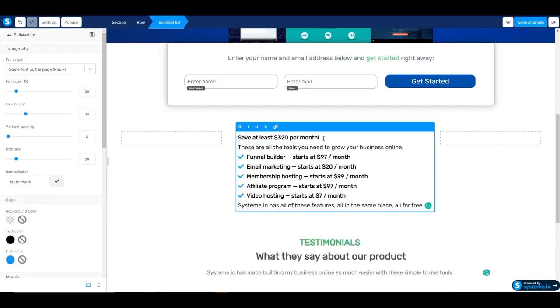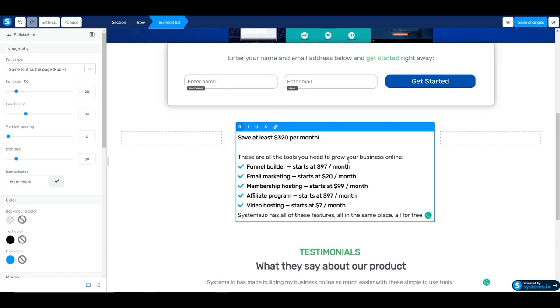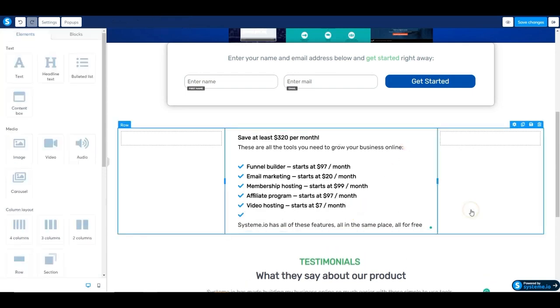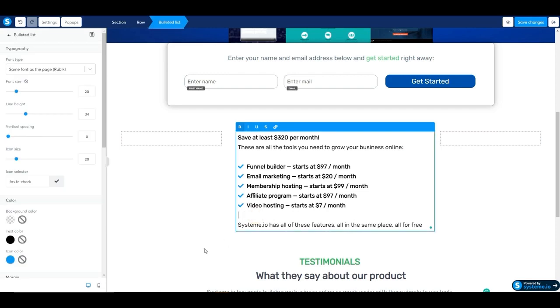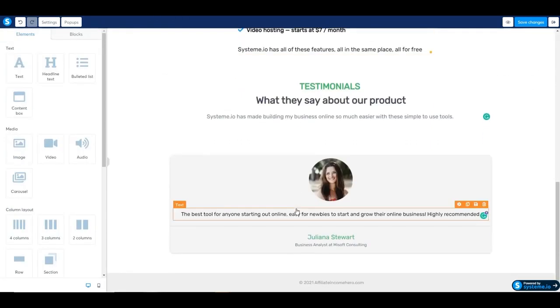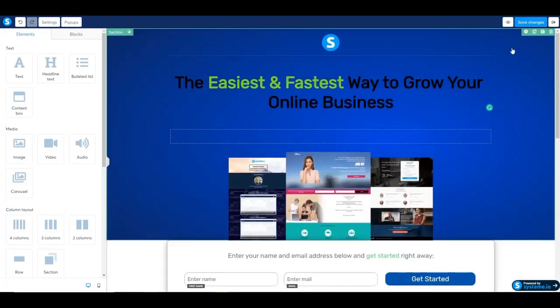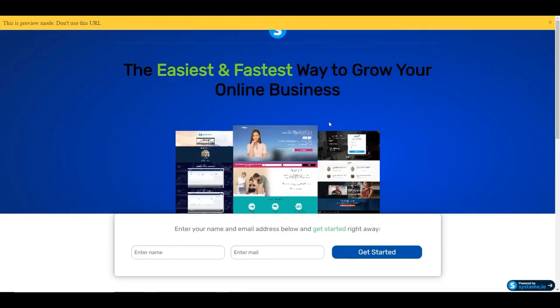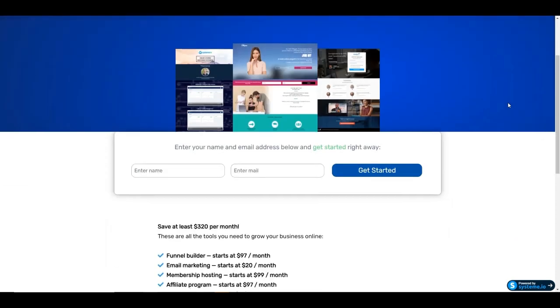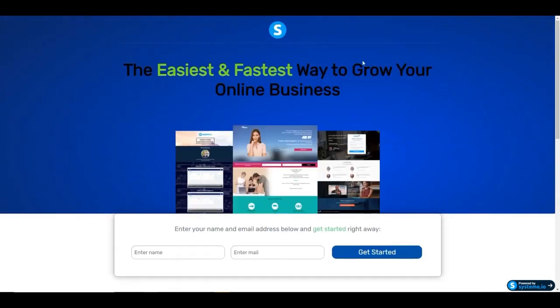Paste. Let's space this out a little bit. Actually, let's get rid of this. Okay. Let's just have a quick look at what that would look like. This bar at the top, just ignore this. This doesn't appear when you actually go to the actual page. This is just a preview of what you've done. So you can see the elements that we have changed.